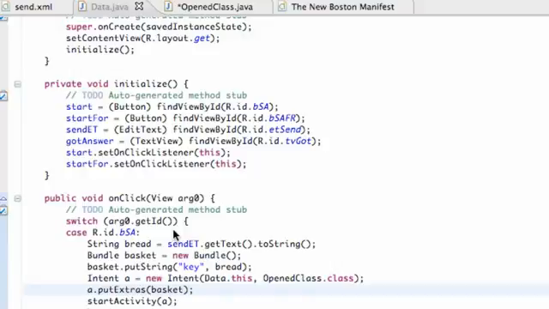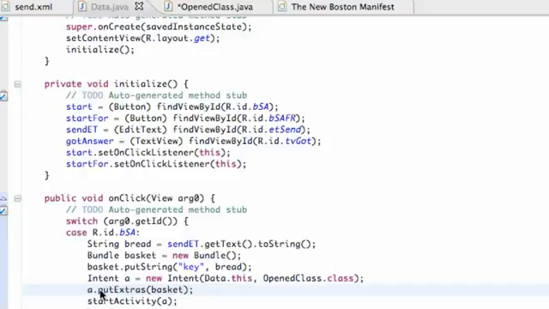In this tutorial we're going to eat some bread for the most part. In the last tutorial we set up this intent. This intent is carrying a basket, and within that basket it has a piece of bread, which is our string reference, and that piece of bread is going to be called key. So if I'm like, hey, can I have that key? And you're like, what? And if you hand me a piece of bread, you know what I'm talking about.